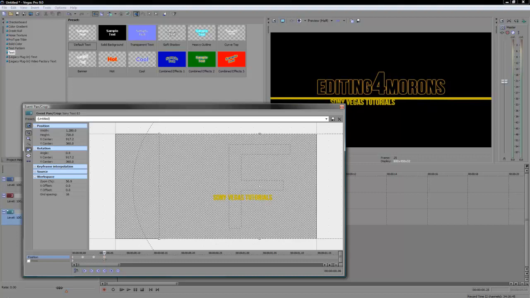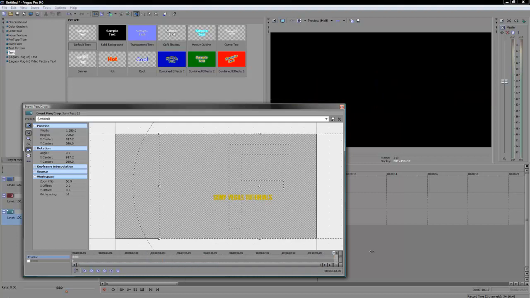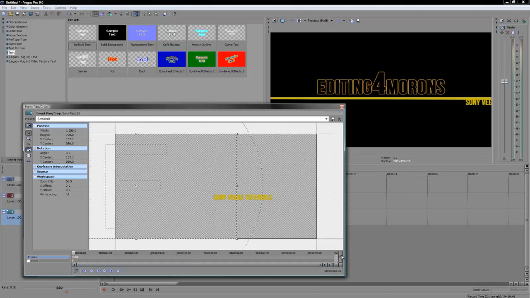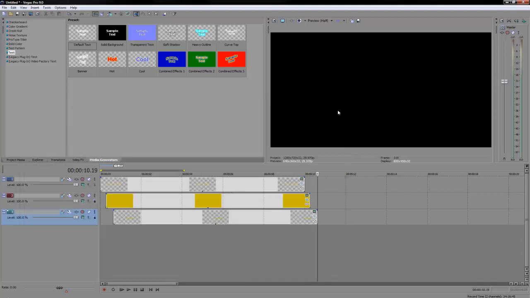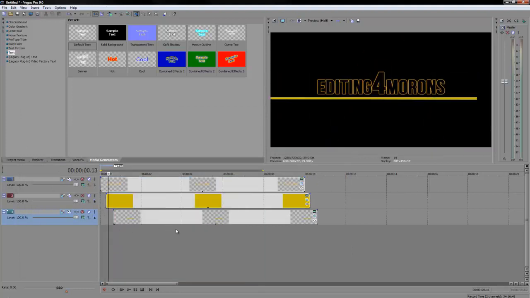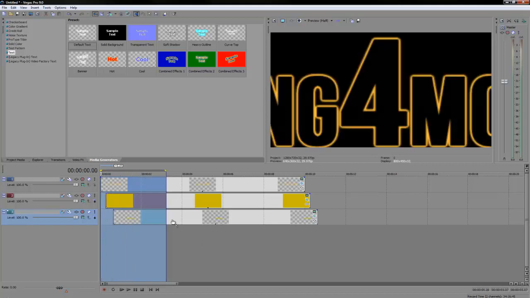You always want something moving on the screen at some point. So it makes it look better. Trust me. So what we can do is go ahead and just add a little bit more animation to this. That way it's going to come in and it's going to keep moving, as you can see right there. So it's not totally static. Bam, bam, bam, that's looking good.